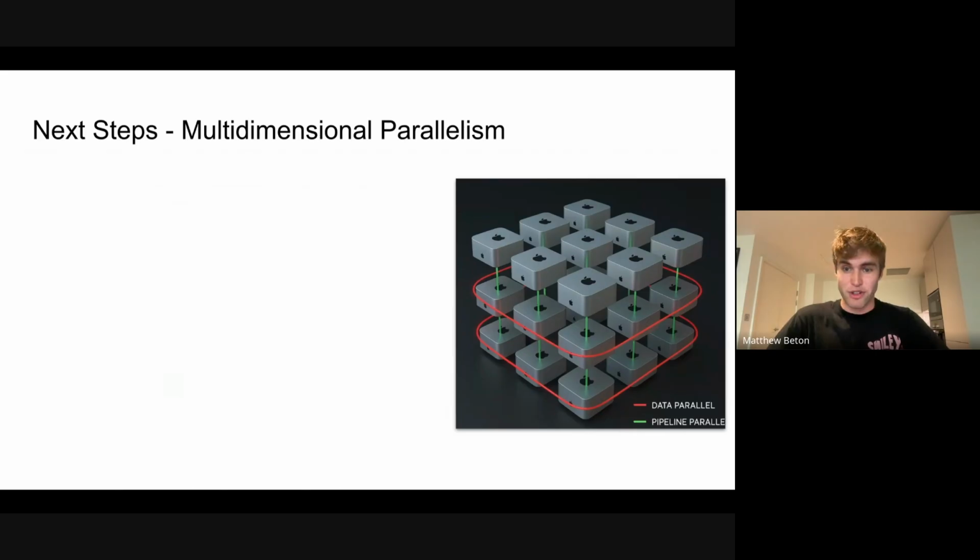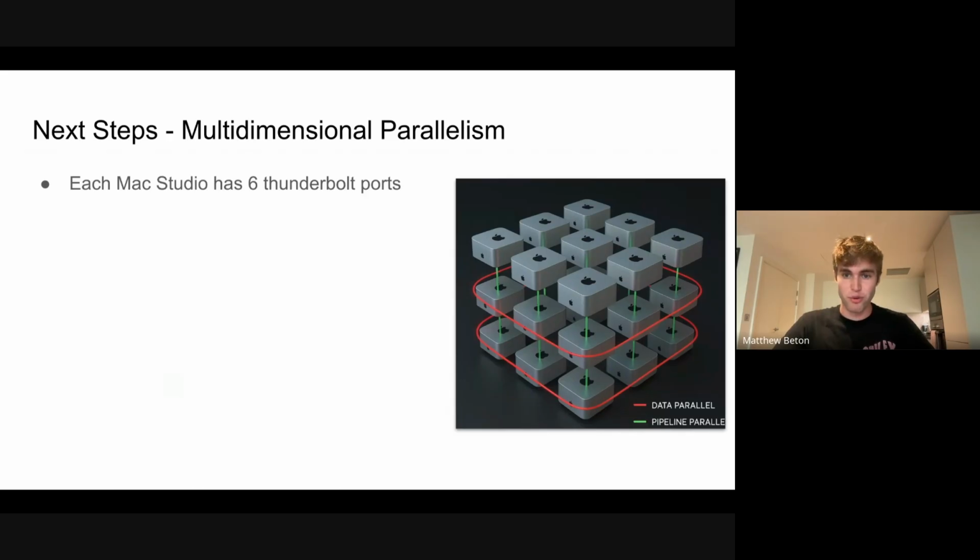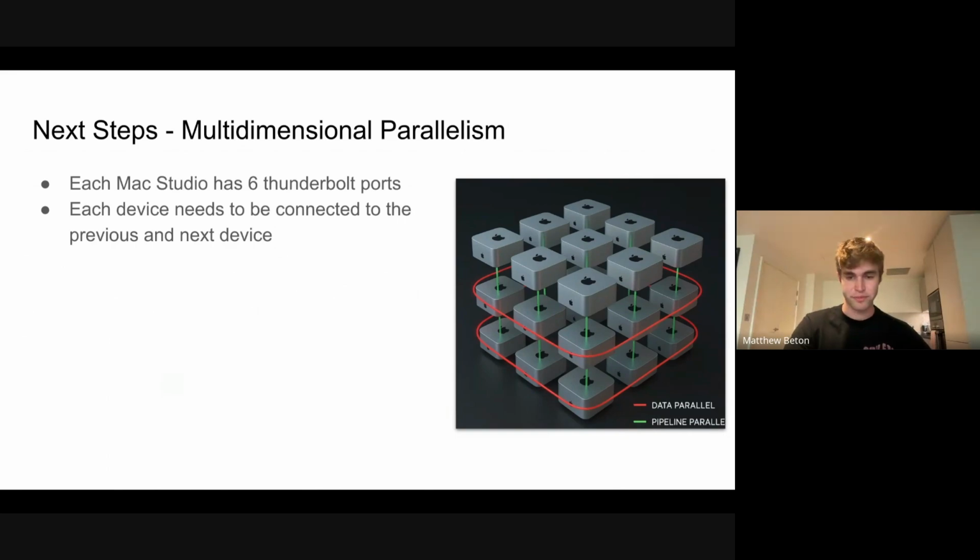One thing that I'm very excited about doing is multi-dimensional parallelism. These Mac Studios have 6 of those Thunderbolt ports. And if you think about connecting Macs in a ring, then each device needs to be connected to the next device and the previous device. This is great. This means that we actually can get 3 dimensions of parallelism here. So you could potentially imagine a data parallel, a pipeline parallel, and a tensor parallel dimension. And these will be physically arranged in those dimensions because they have to be, because you're physically connecting them peer to peer in these rings.